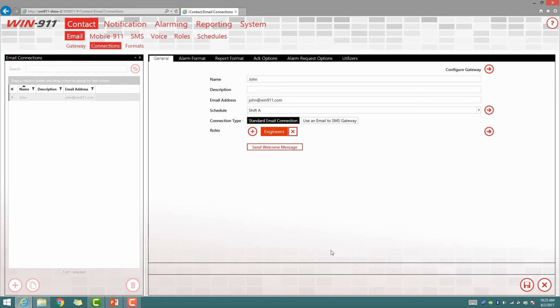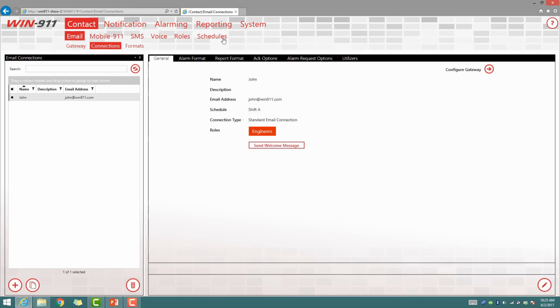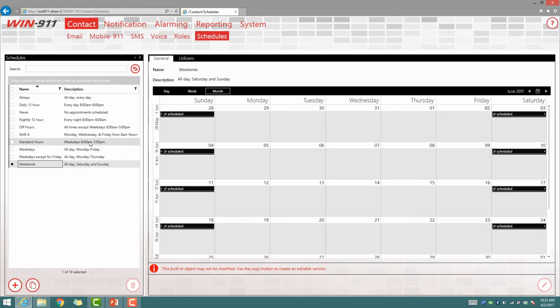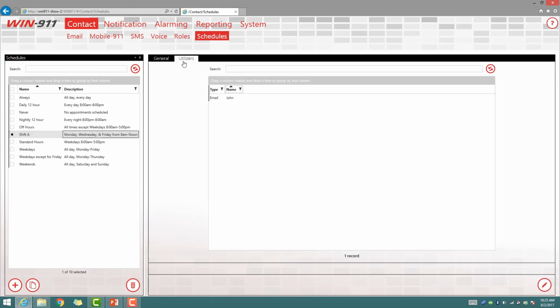So if an alarm happens and John's part of the engineering group, the schedule is going to be honored. And if it's on a Tuesday, we're not going to contact him because he is only available Monday, Wednesday, and Friday. So we're going to click that. And then I'll go back and show you the schedules here. Once we click Shift A, we can see that it is being applied to John. So that's one way to interact with schedules.